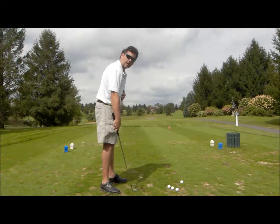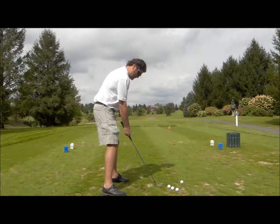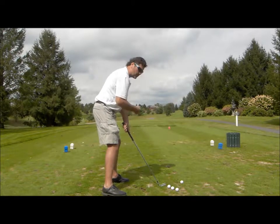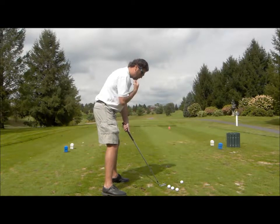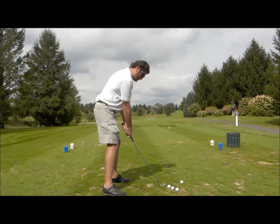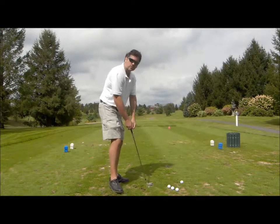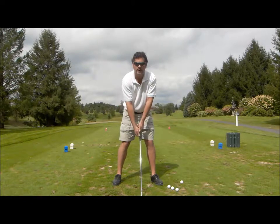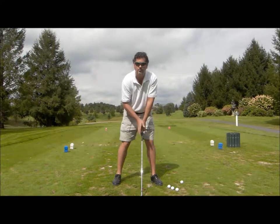Now that I've got the club in my hand, I let the arms hang naturally under my shoulders. I want my chin up. I don't want it tucked. I don't want it way up here, somewhere in between. Just let the arms hang naturally. They're relatively straight. Also notice the triangle formed by my arms and the club is right in front of my body.